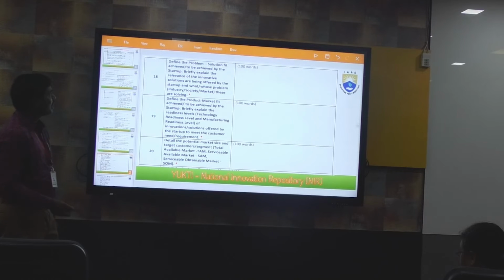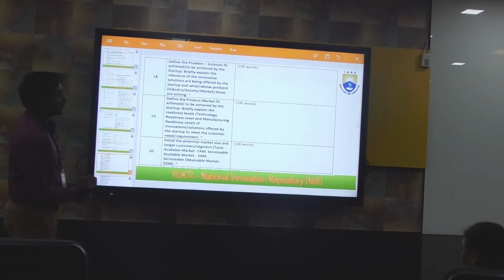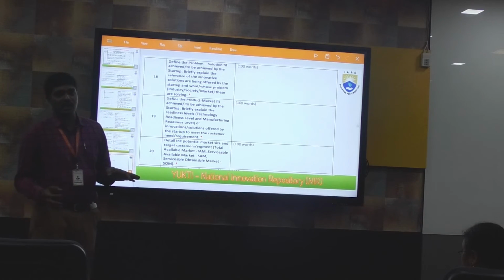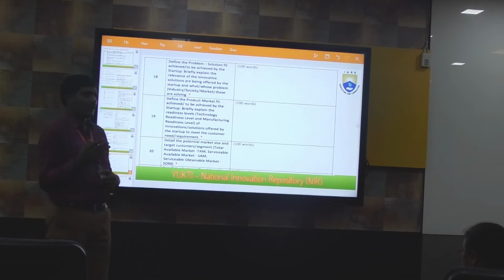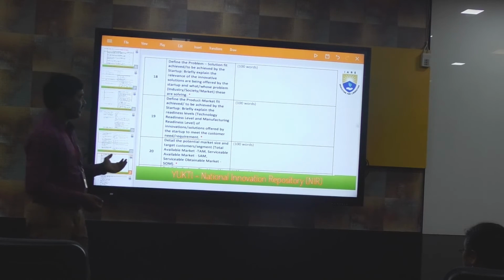And next, what is the problem, and whether product market fit is achieved or not. That is problem solution fit, product market fit, and the potential market size. Whenever we are talking about startups, many times before starting or registering they should have some business plan. Within this, all the aspects like who are going to be the customers, what is the market size, and what are the different channels they are going to use to grow their business or reach the customers. All the details will be there in their business plan.